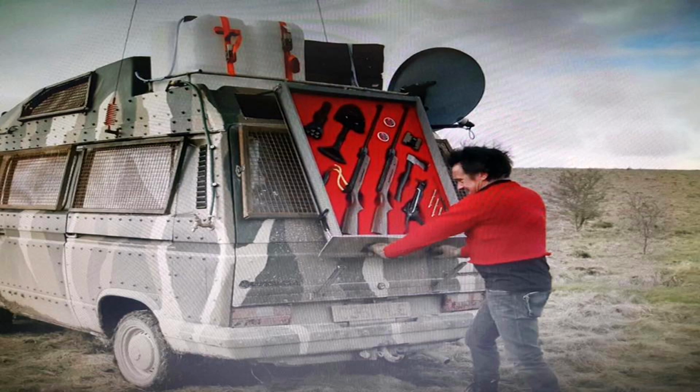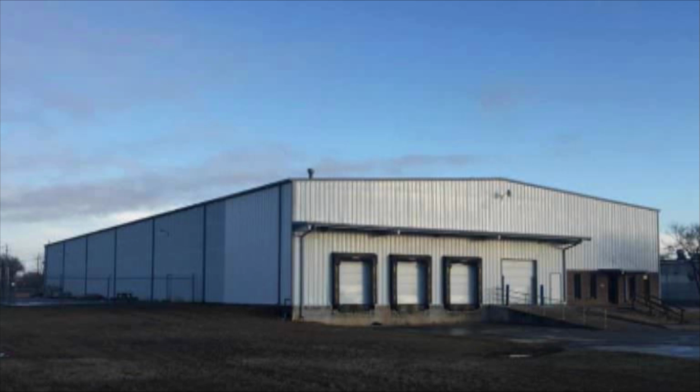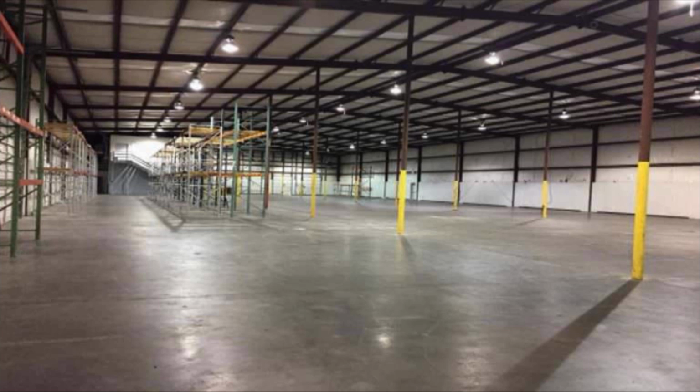Airgun distributor Armex has stepped in to help the Grand Tour. Jeremy Clarkson, James May and Richard Hammond's new series needed a gun rack. Armex stepped in to provide the UK's most aspirational airgun rack. Turkish airgun manufacturer Hatsan is exporting like it's never done before. Hatsan USA is moving into a bigger warehouse to deal with orders. It has taken on the building in Rogers, Arkansas, which is 4 times the size of its old US premises.